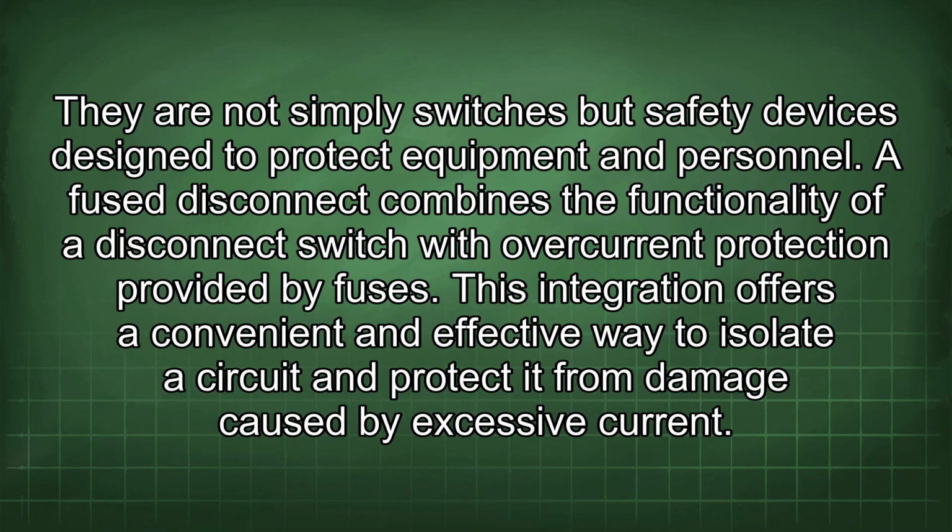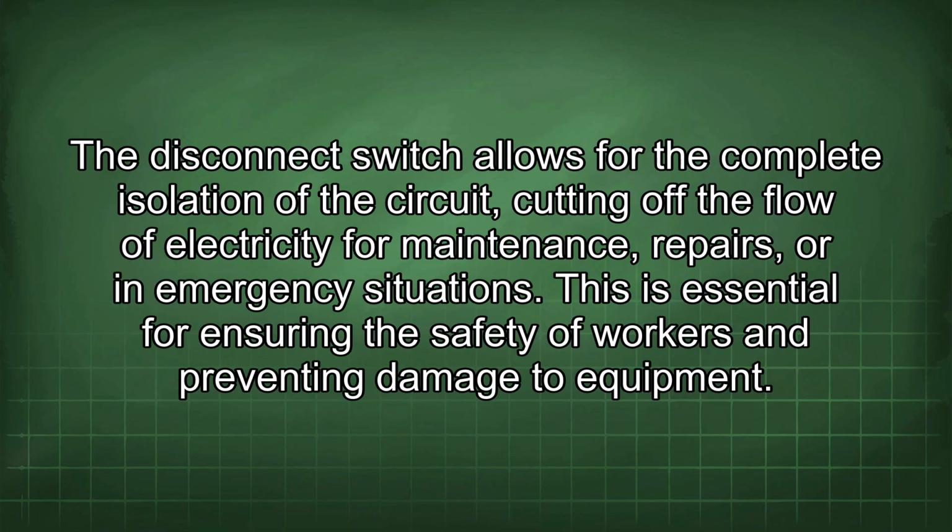A fuse disconnect combines the functionality of a disconnect switch with overcurrent protection provided by fuses. This integration offers a convenient and effective way to isolate a circuit and protect it from damage caused by excessive current. The disconnect switch allows for the complete isolation of the circuit, cutting off the flow of electricity for maintenance, repairs, or in emergency situations. This is essential for ensuring the safety of workers and preventing damage to equipment.